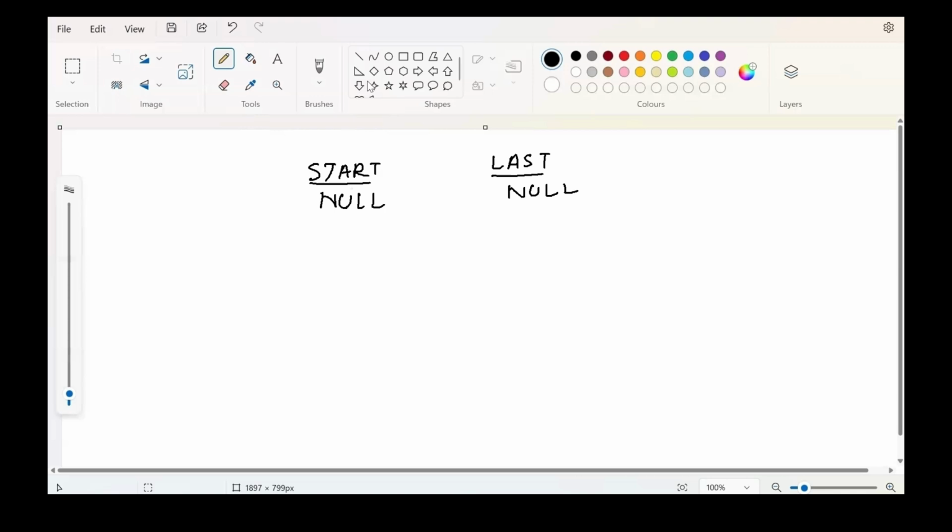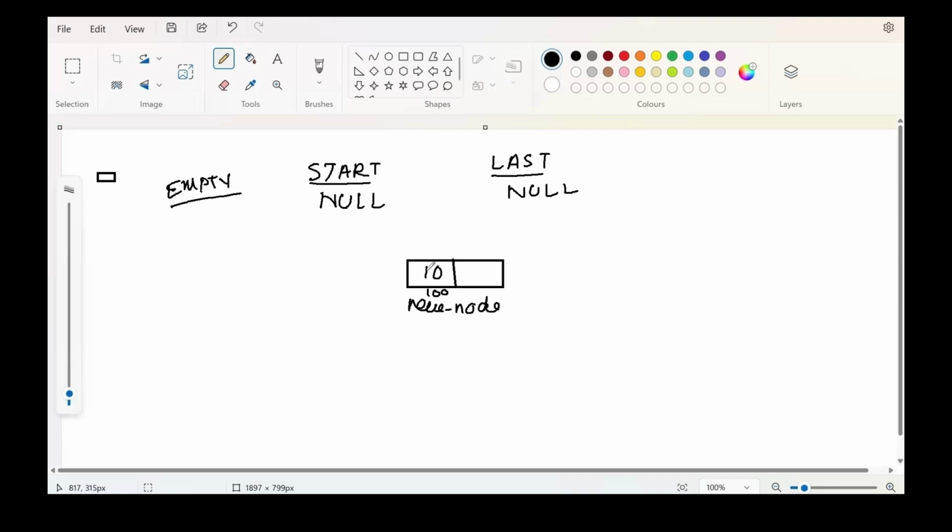For example, in our case, we want to allocate the memory and the memory allocation is done successfully. So the first case we have to think about is the empty linked list. For example, start is our empty linked list. If linked list is empty, then we have to create the node, and the node address we have to store in the new node. So this is the new node. For example, the memory allocation address is 100.